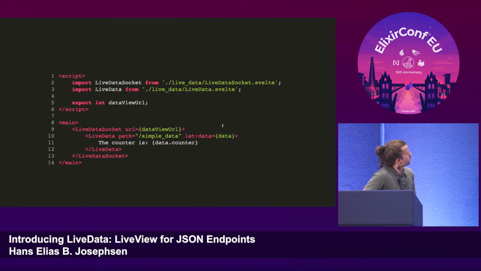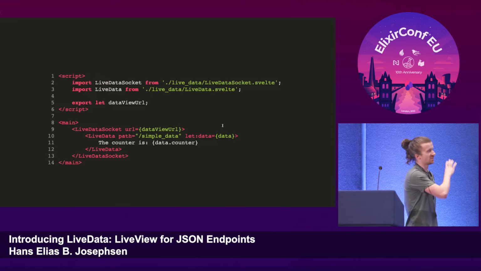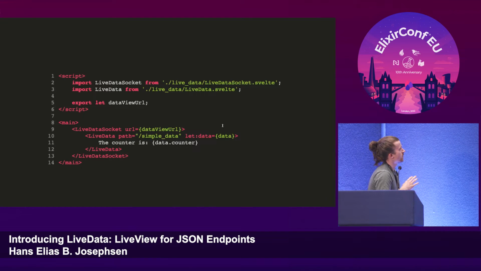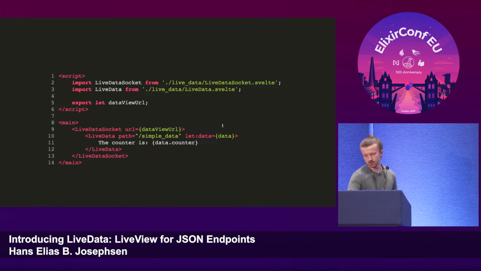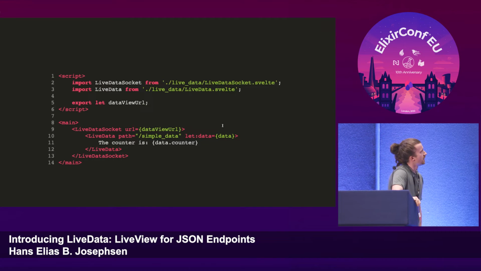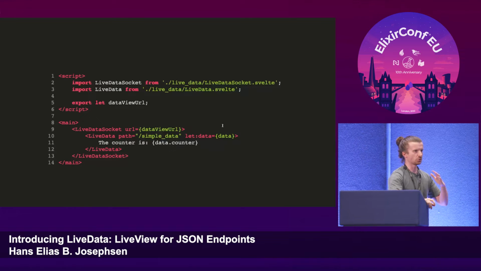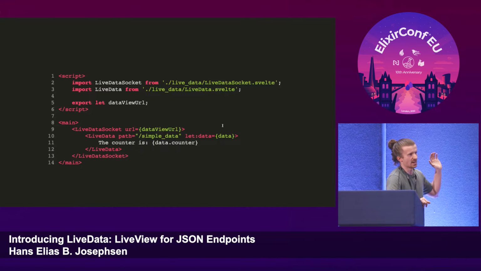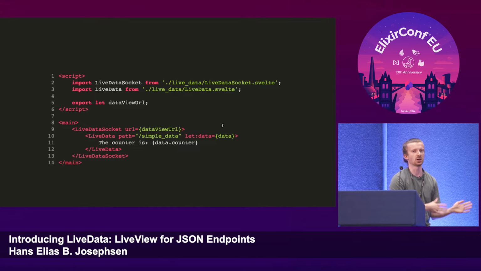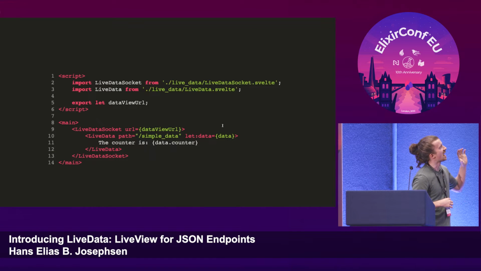Yeah. So this is some Svelte code, if anyone's heard of that. What we work with here is JSON, not HTML. So what gets synchronized over is a JSON data structure. It doesn't get rendered directly to the DOM, right? It's more meant for consumption by a client on the other end that you write. There are many different clients available, a couple for now. This is the JavaScript client with a wrapper for Svelte.